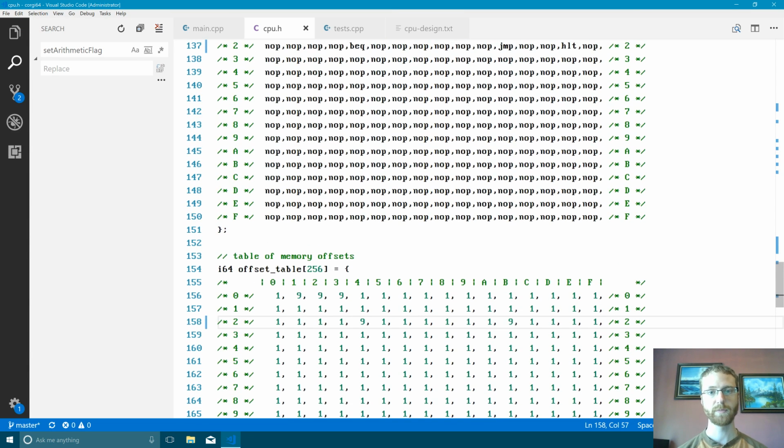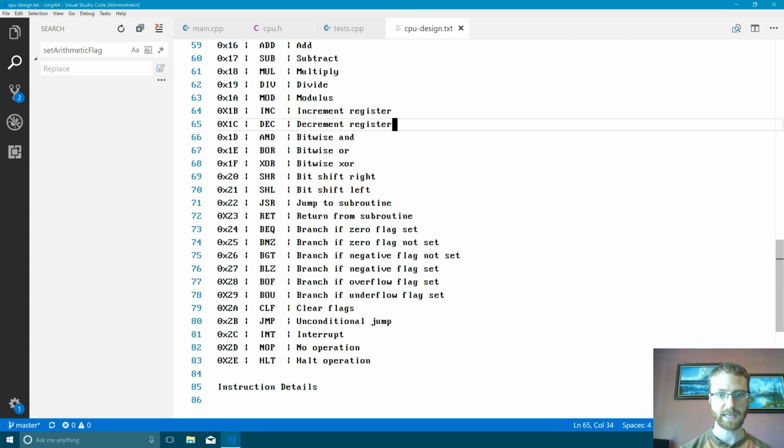So next time, hopefully we'll finish up some of these jump instructions, and then we'll have a few other things, maybe implement these bitwise functions, and then once we get the instructions working for our CPU, we can actually start working on other parts of our virtual computer. I think that our next one that we'll work on is probably the virtual monitor, so a screen. So we're going to actually write a virtual screen for our system.